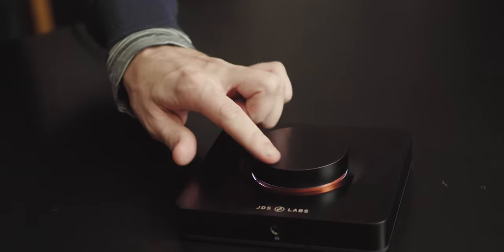Now, as far as hard to drive headphones like the 600 ohm DT880 and the Diana V2 that I have here, this did just fine. With Diana V2, I could get to more than uncomfortable listening levels at just about half volume on high gain, and the DT880 a little bit past that if I really wanted to crank it up. So it definitely delivered on power.